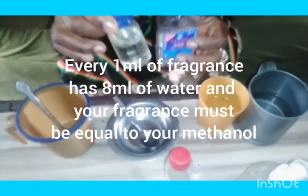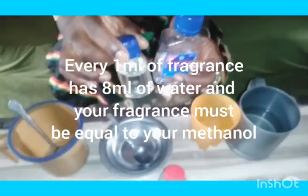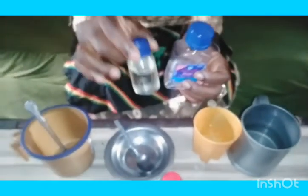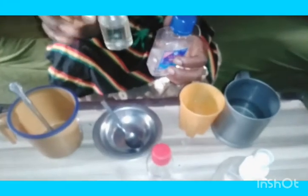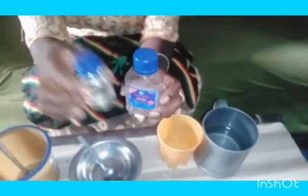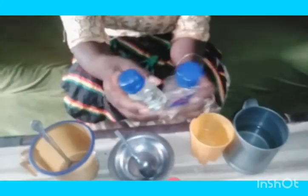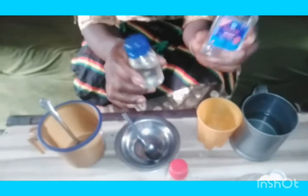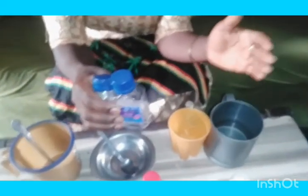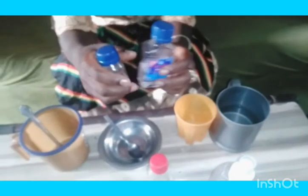So if you want to make 20,000 liters of your air freshener, like I said, every 1 liter is 1,000 ml. So if you divide 20,000 by 8 and you know the number of ml you'll be needing for your fragrance, you will add the same number of methanol, which means that if you find out that you'll be needing 2,000 ml of fragrance, you will therefore know that you also need 2,000 ml of methanol. 2,000 plus 2,000 is 4,000. Then you now do a simple subtraction.